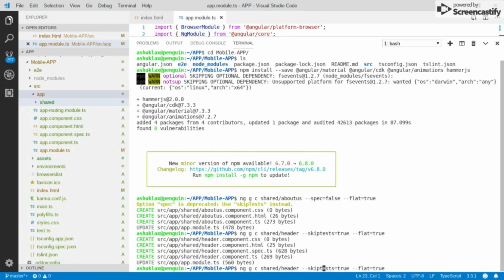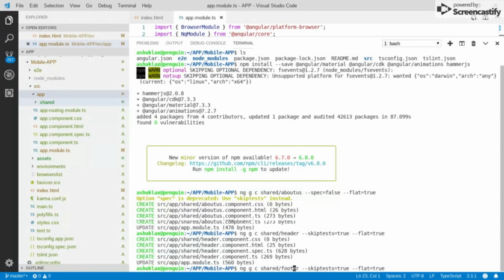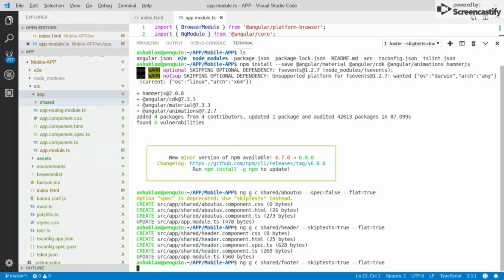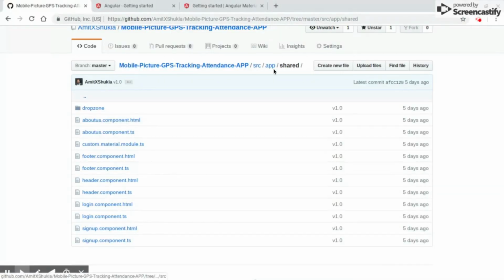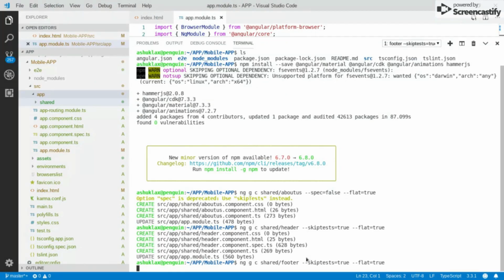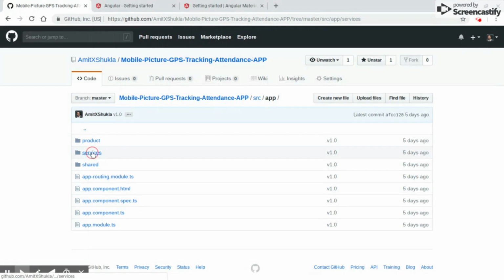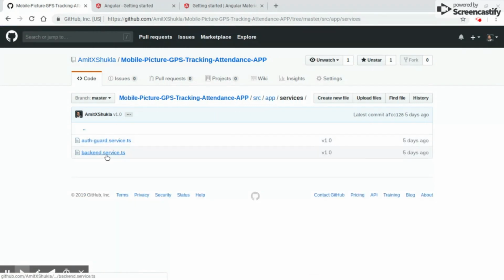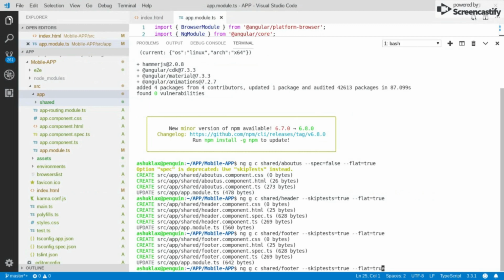Two more components here: footer, and then I need one login. I need sign up. So I'm going to skip creating those. I don't want to waste your time here, but I'm going to create two more things. I want to show you a couple of more things. So I want to create two more services here. Let me just issue a command telling you how to generate a service. It's very similar, but I just want to get it off, mark it as done.